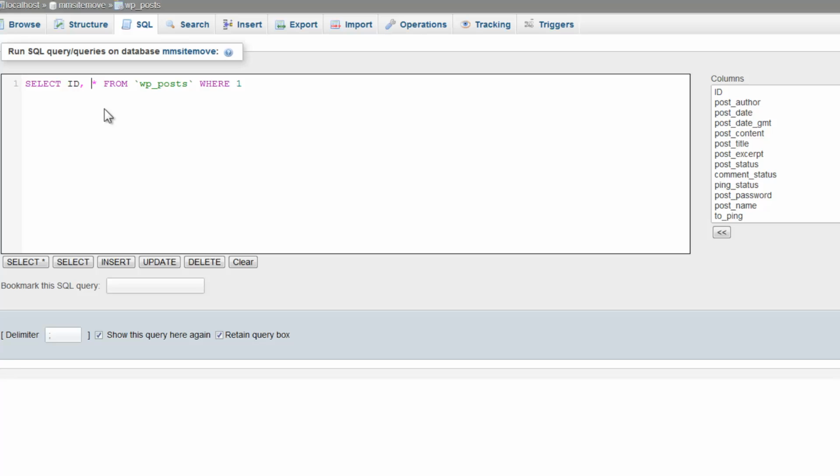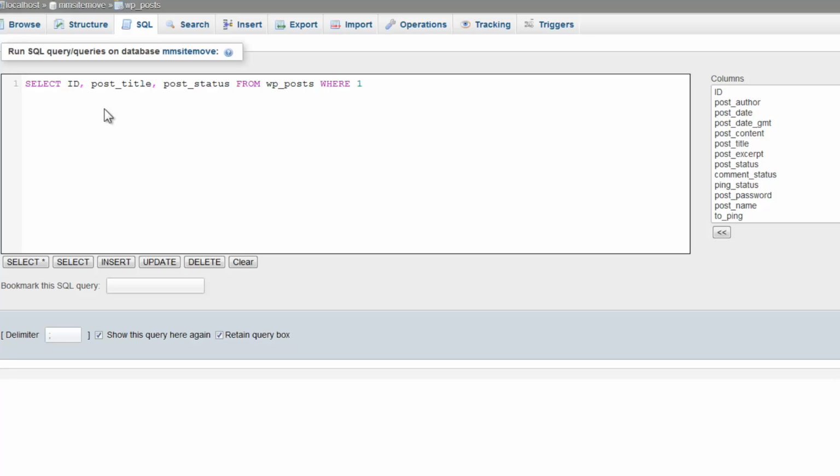I mean, you could do it just on a command line. And again, knowing your table names is probably the most difficult piece. But anyway, I mentioned the ID, I mentioned the post title, and I also mentioned the post status. So there's my fields from WP posts.